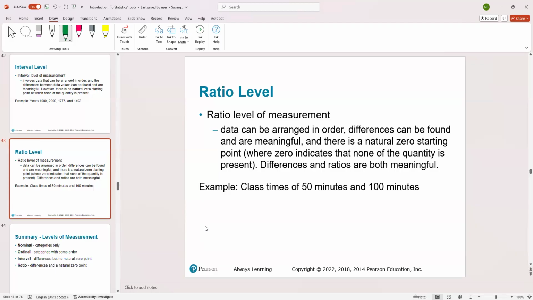Usually for ratio, we see it in music, right? It's like one song is longer than another song, like by 5 seconds. Let's say your favorite artist has an album released, and some songs are only 2 minutes and 55 seconds. Other songs are 3 minutes, or it all depends. Now, we have four levels of measurement: nominal, ordinal, interval, and ratio.